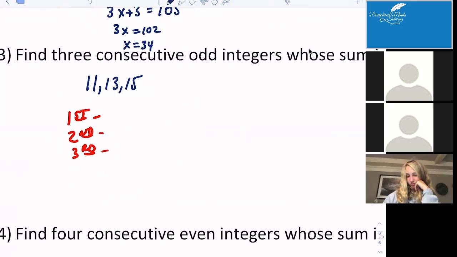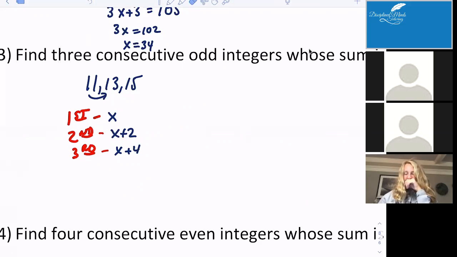So what is our first number? Do we have any idea what our first number is? Wouldn't that be odd? Oh, it's x. What is my first number? X. All right, now the hard part. X plus 2. It seems like it should be x plus 1. Some kids make a mistake because they're thinking odds. To get from 11 to 13, we add 2. And then we'd add another 2. So there you go. 3 consecutive odd numbers are written as x, x plus 2, and x plus 4.